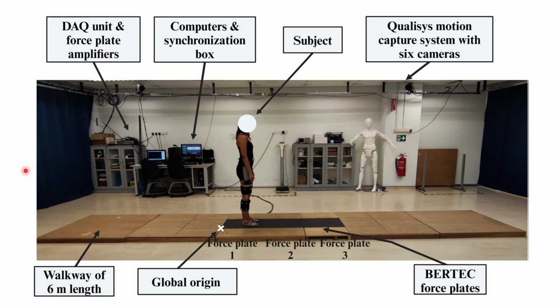Tip number 2, motion capture cameras and the capture volume. So in our laboratory, we actually have two types of cameras. We have the Qualisys, which is a slightly older system, and we have an OptiTrack motion capture system as well, which is newer. But in the paper, we use the Qualisys motion capture cameras. Now, with regards to capture volume, there is a general rule of thumb that you can follow, and that's that if you are analyzing or capturing, I would say, large-scale motions, things like walking, running, jumping, squatting, then use a large capture volume. Whereas if you're analyzing more detailed or intricate movements, then use a smaller capture volume.